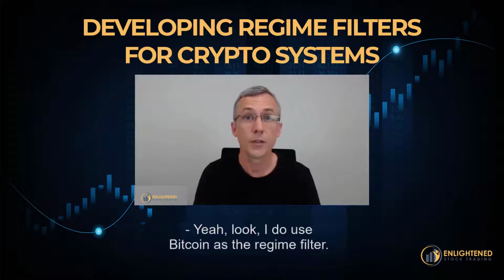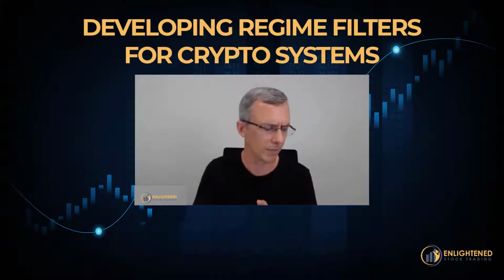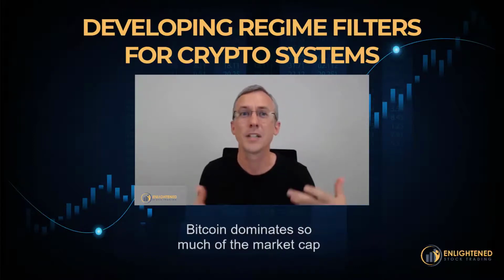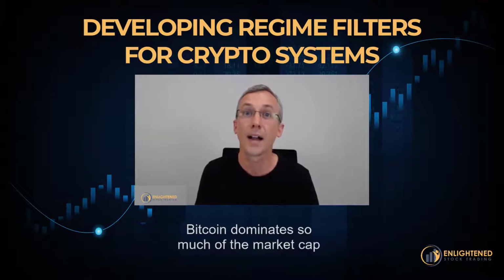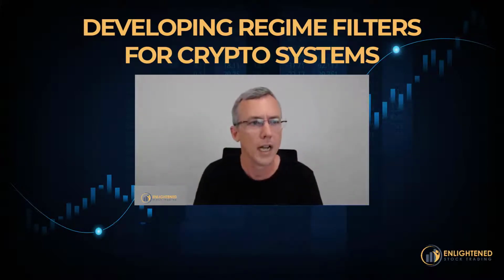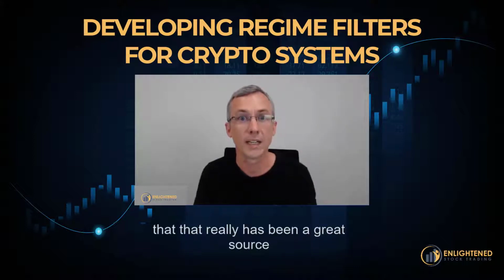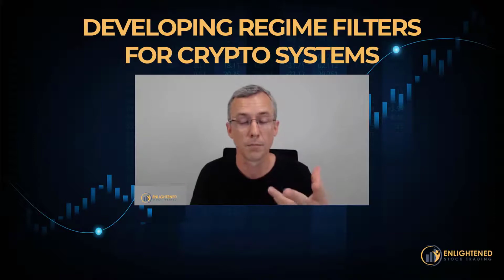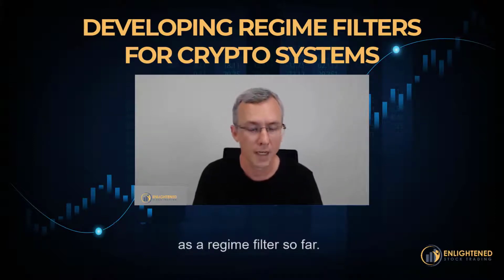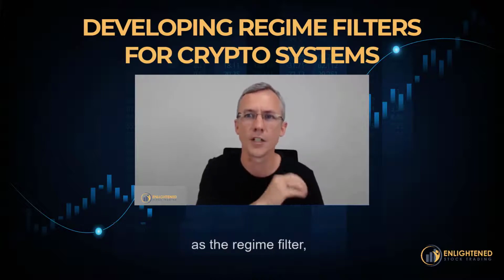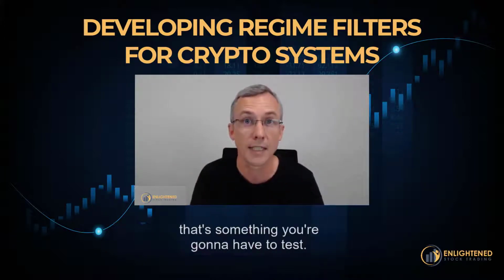Yeah, look, I do use Bitcoin as the regime filter. There are other ways you could do it. There are other indices, but to be honest, Bitcoin dominates so much of the market cap of the entire market right now. Not all of it, but a lot of it. That really has been a great source as a regime filter so far. Now, for exactly what indicators to use as the regime filter, that's something you're going to have to test.